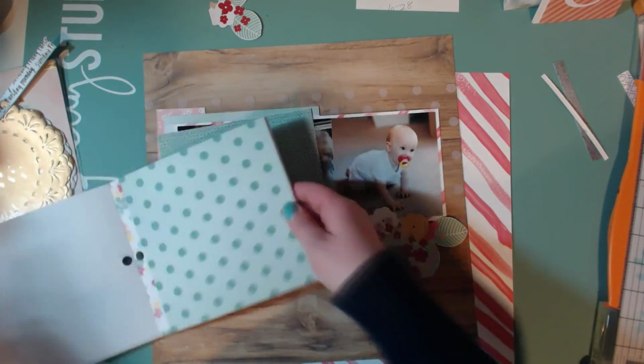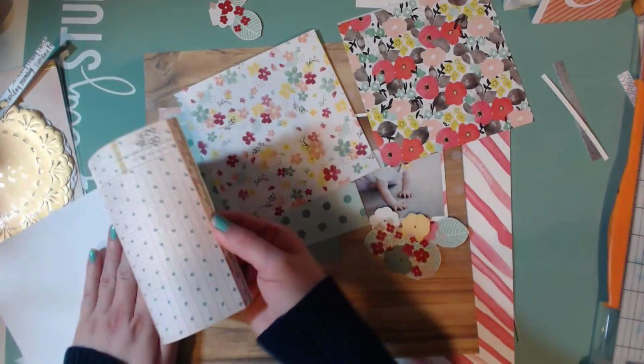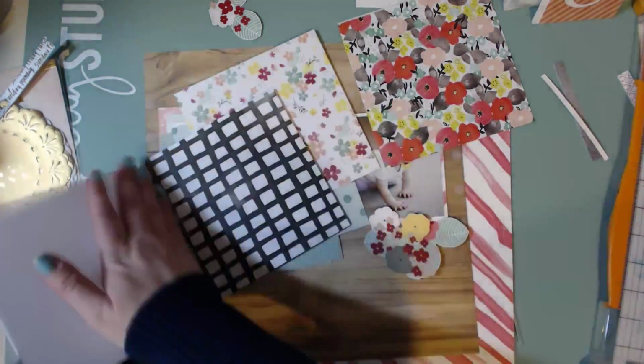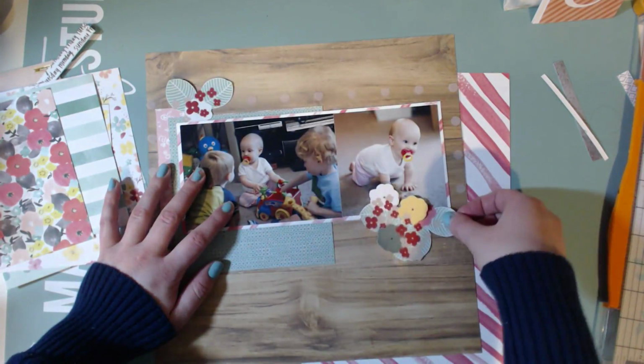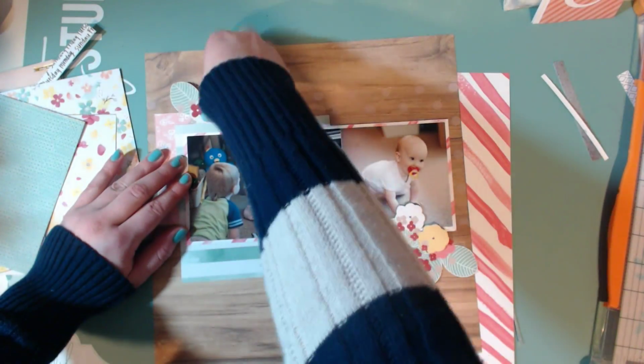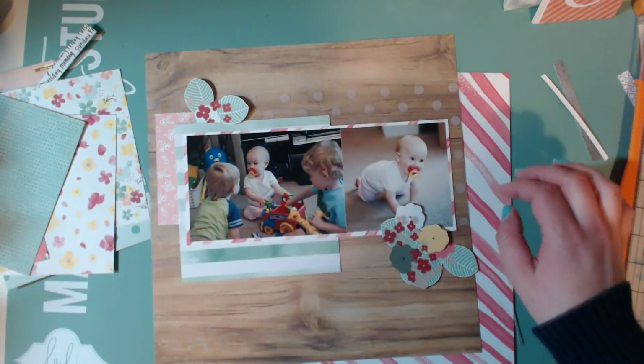Now here I'm just going through the Dear Lizzie documentary 6x6 pad, and I'm just pulling out a few different papers. I pull out some floral papers and also some turquoise, kind of teal polka dots and things like that. And so here I'm just going to figure out which one looks best behind the photos. And I'm going to end up using this striped paper.